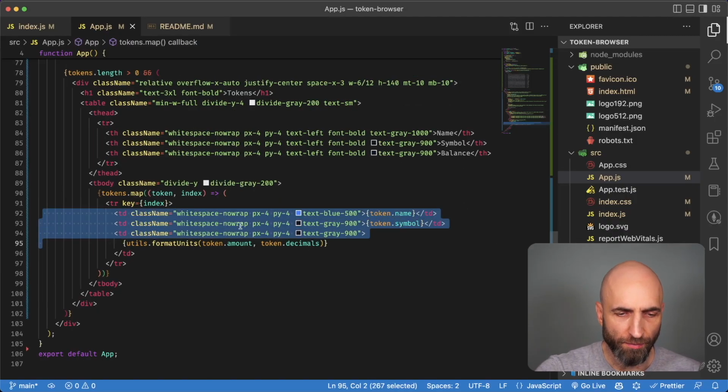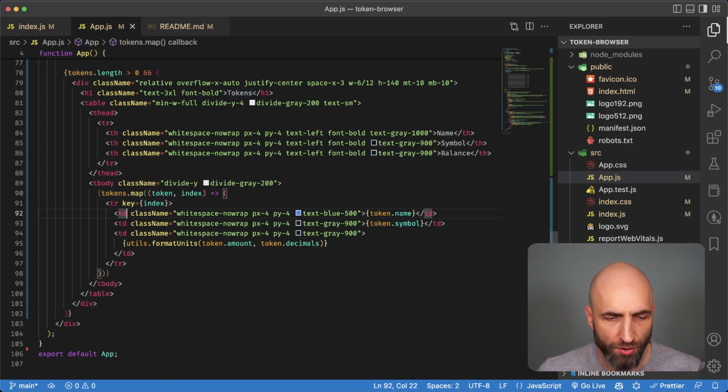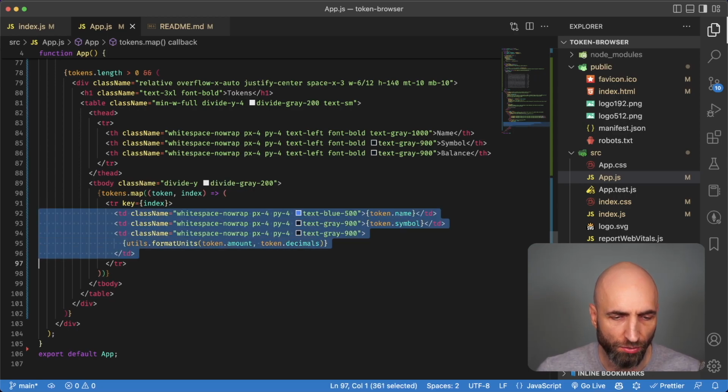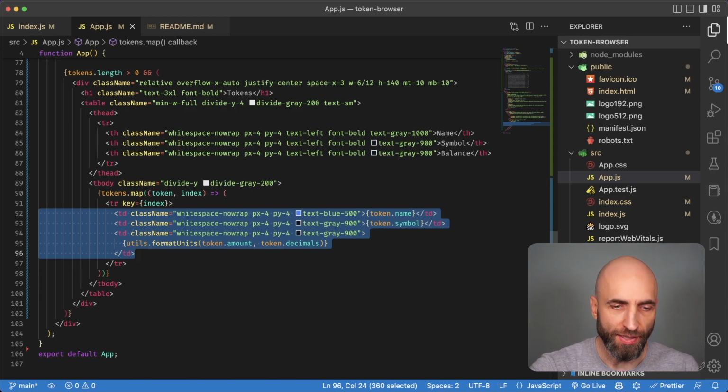We are iterating over this tokens array, and we do not want to show this whole row if the symbol is empty. So same as here, tokens length more than 0. We were checking that there's a tokens array, a non-empty array.